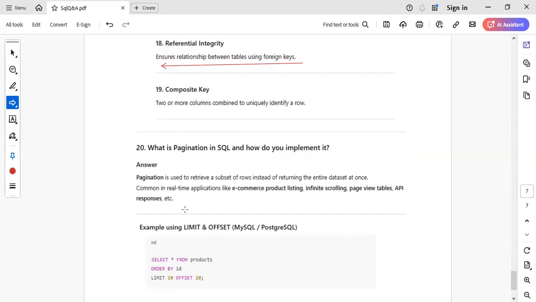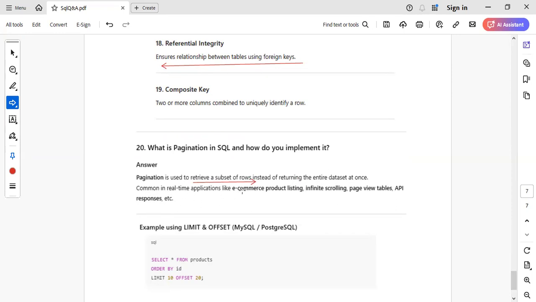It helps to improve the performance of the application because all the data will not be loaded at once in the first place. That is why we use pagination. Here is the definition as well. Pagination is used to retrieve a subset of rows instead of returning the entire data set at once.